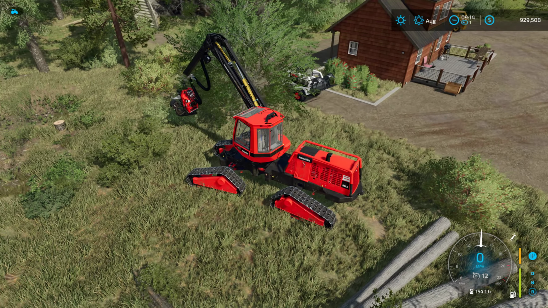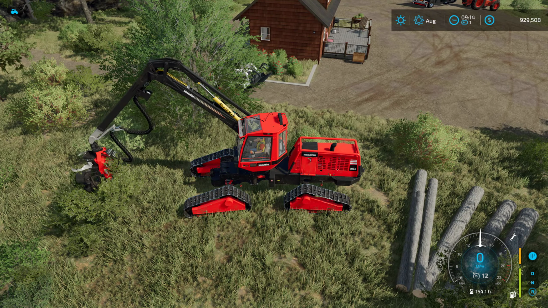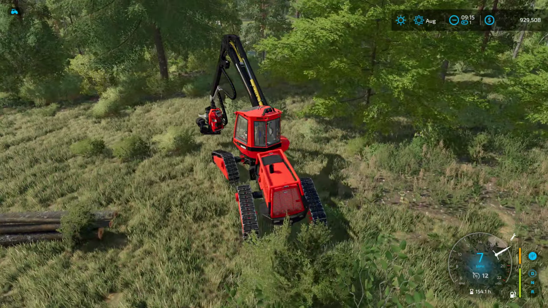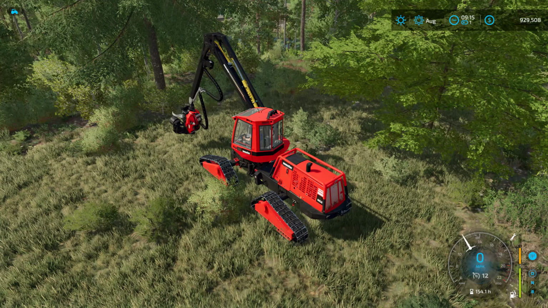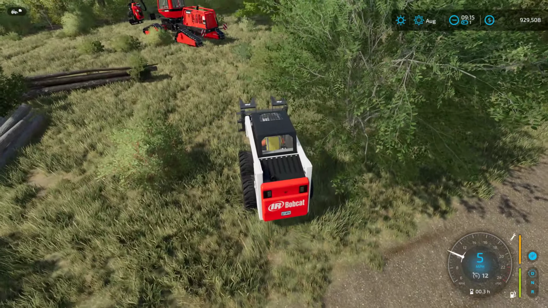Ooh, that thing keeps swinging on me. There we go. Bring you in a little closer, closer to home. Get you out of the way. Let's move you over here for a sec. Shut you down. Let's see if I can have a little bit more success getting some more wood picked up.